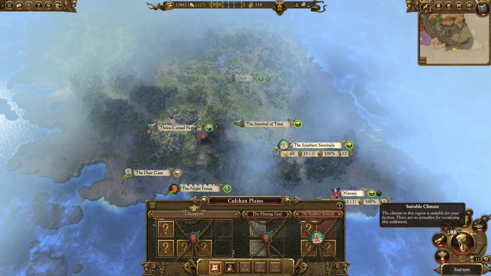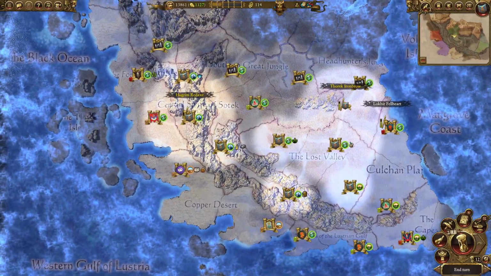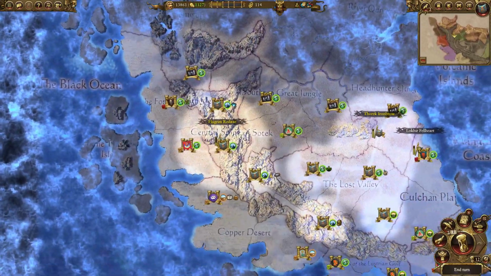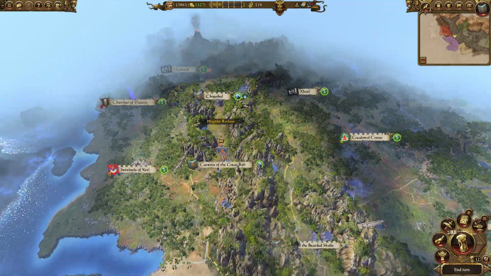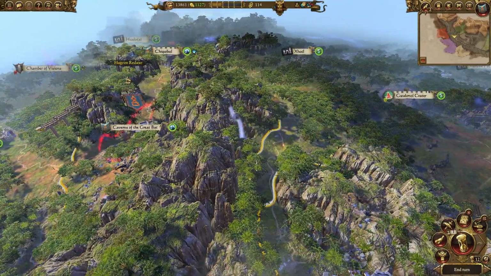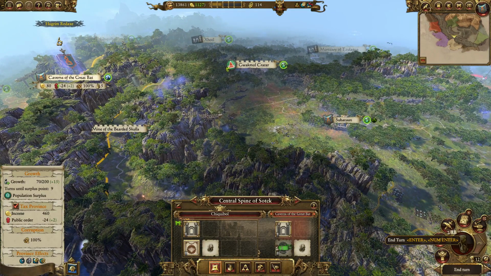I don't really want to take anything that isn't mountains. I mean, the jungle is a suitable climate for us, but we're dwarves, we belong in the mountains. Oh, we also can't recruit because I got rid of the thing. Oh, right, that's this one.